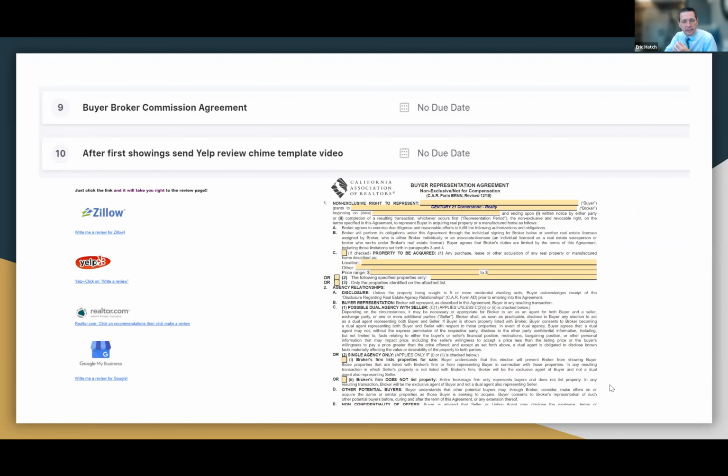Like I did with this double-ended, this one little trailer that I did recently. But what's nice though, especially when they say, yeah, I just like to work with you because I don't really have an agent, and I said, no worries. I'm including this buyer broker agreement in with that, saying, hey, I'm letting them know it's there.